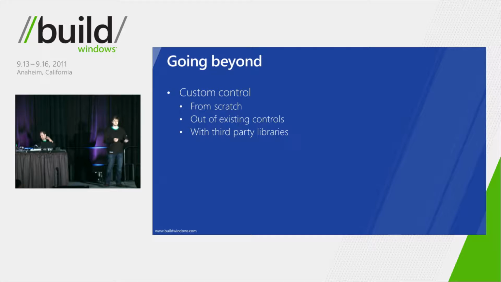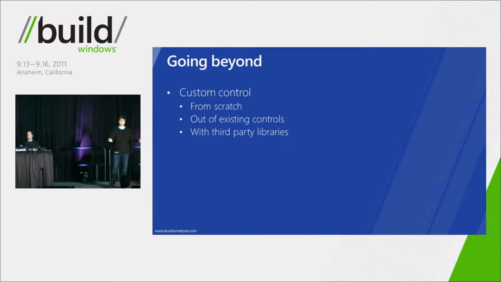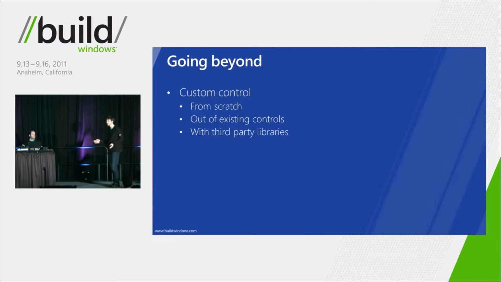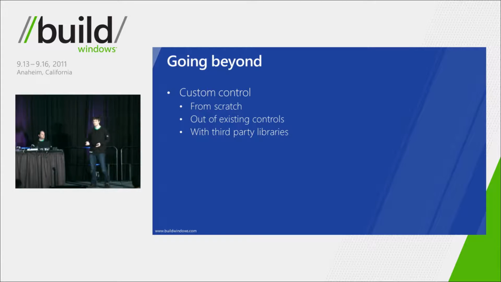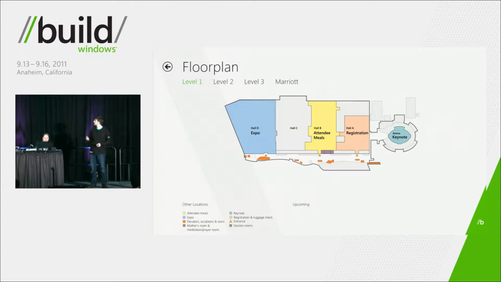Or you can tie, like I said, something to a map. There's just lots of opportunities to tie pre-existing controls together and still create something really unique and powerful. And obviously, you can create them using any third-party library you want, so we're not prohibiting you from doing that. It's just JavaScript. So your favorite library of choice can help you build a control still. Or you can re-expose even an existing control from another toolkit that you already love as a control that we'll talk about in a moment.